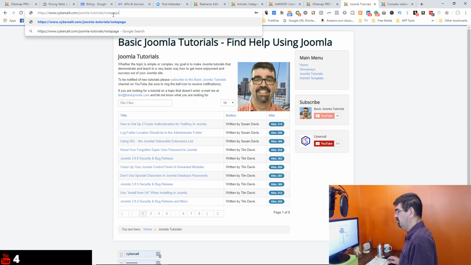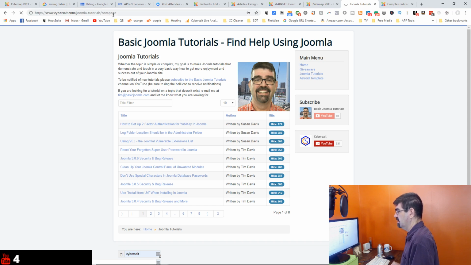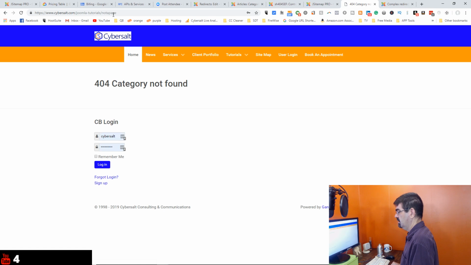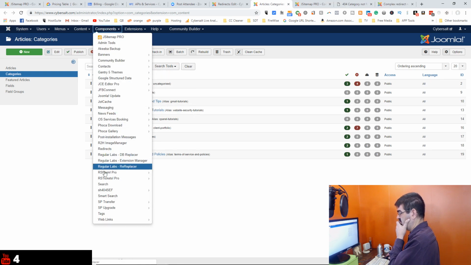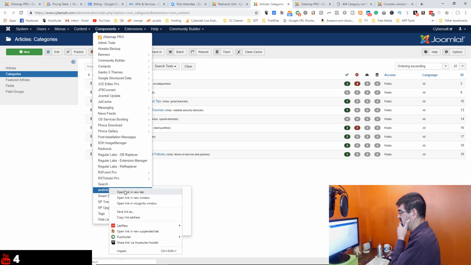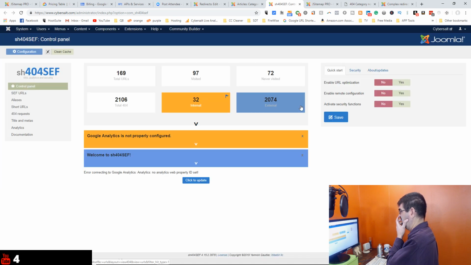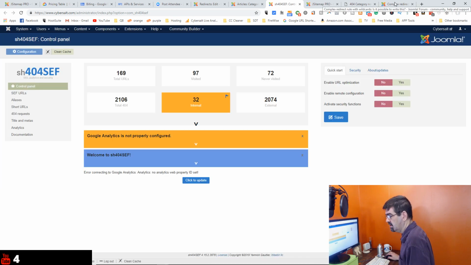Now this should go to basicjoomla.com and create an error for not a page. Let's see if what we've got is working. No, category not found. All right, so this is because of SH404 SEF. Did I turn that back on? No, so it did not do that.